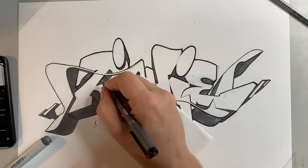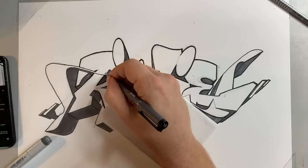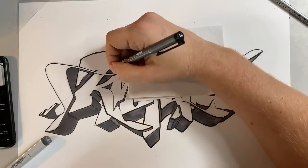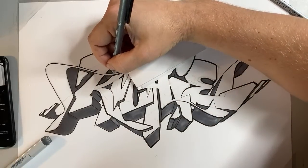So, I'm already thinking about the block effect that I want to apply, because when the blocks are just in dark gray, I think it's a tiny bit boring.